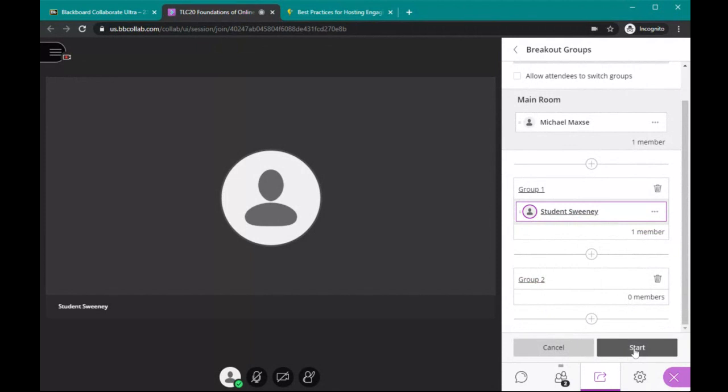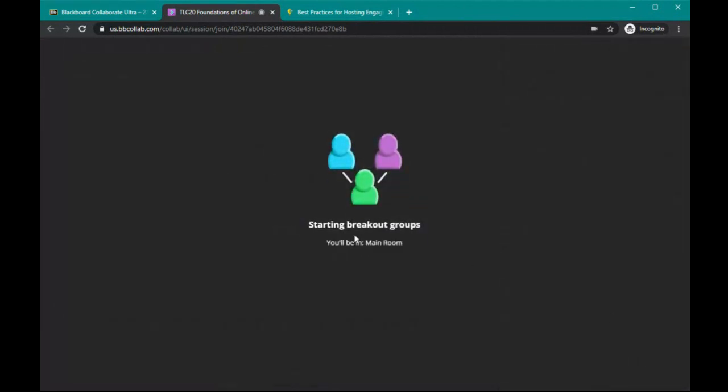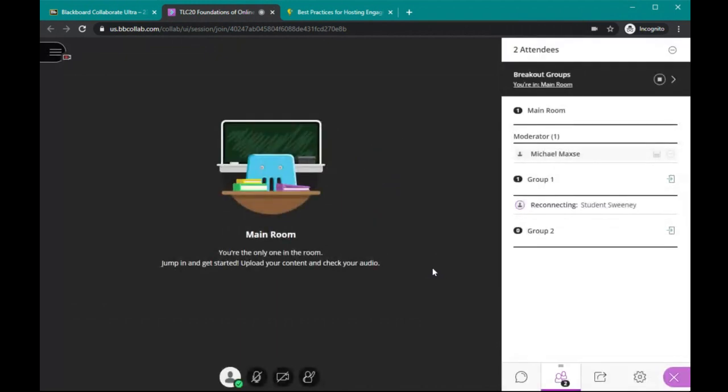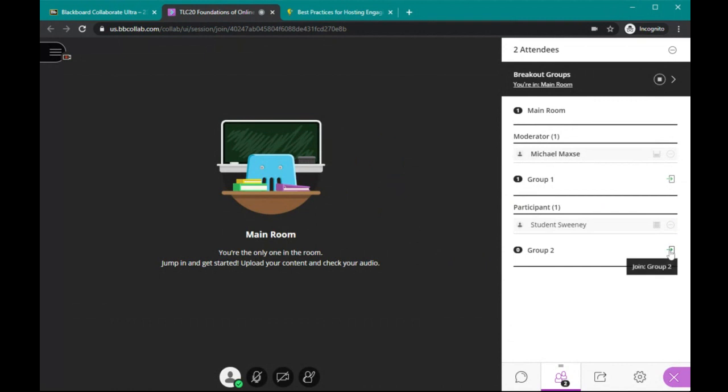As an instructor, I'm going to start these breakout groups, and you'll see that it's starting up here. As the instructor, you'll have these options, almost like a door icon here, where you can click and join any of these groups. So you can go in, see how they're doing, see what they're talking about, and then leave and join another group. It's like walking around a room in an in-person session, just to see what they're discussing and see if they have any questions. You can jump into these mini breakout rooms as well.